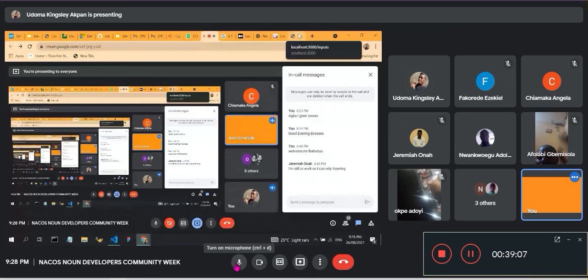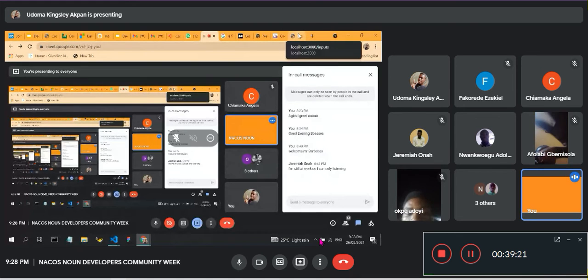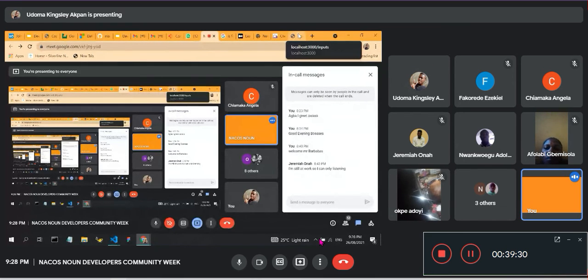Especially for the females, once we're out of this session, it will be easier for you to come and learn. Anything he did here shouldn't look like magic to you. We don't have much time and he has to quickly explain some things, but don't worry, for those that are female, there will be a session by next week on WhatsApp, because we want them to participate very well. So anything you see here, don't let it look like magic. Just try to listen, even if you don't get it all. We are not expecting you to write everything at once, but at least you should have the knowledge of what he's talking about.